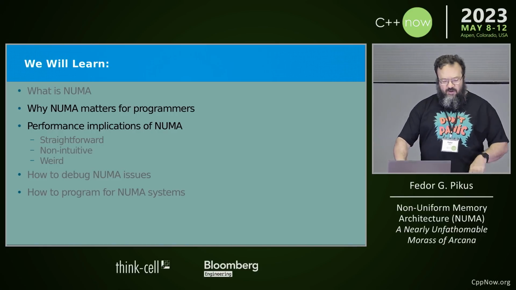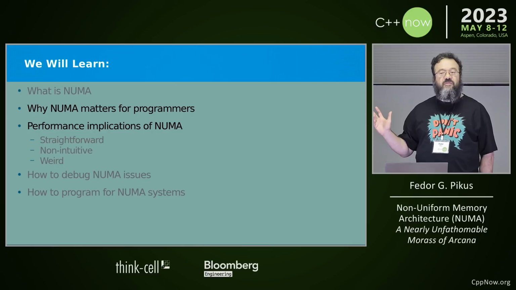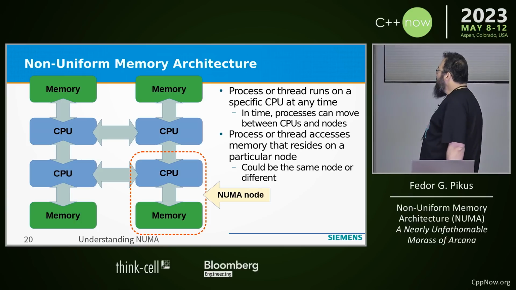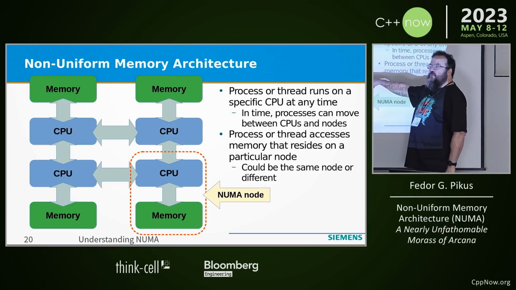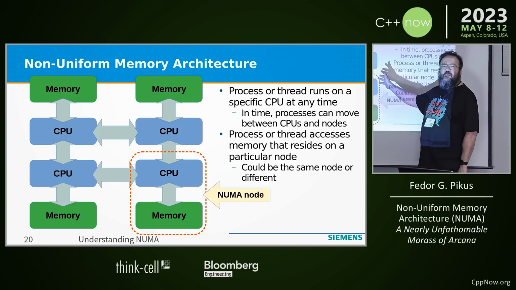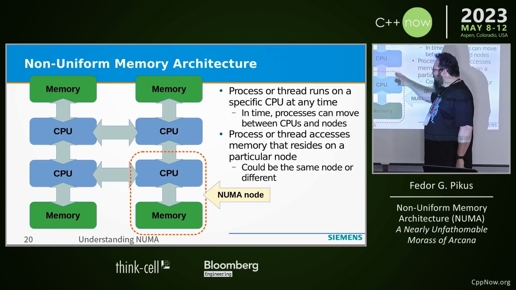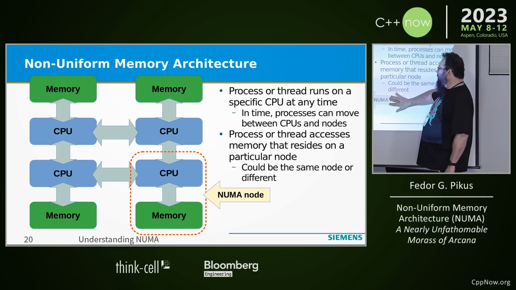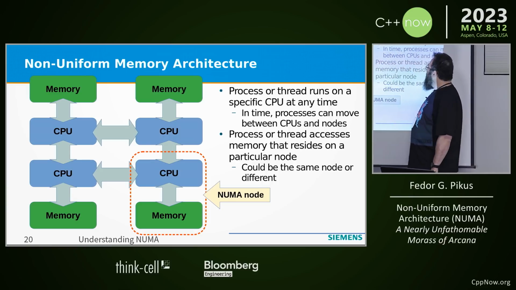All right, so let's start with performance implications. Any questions on the architecture itself? Okay. So again, this is the diagram. There may or may not be the cross-connect. It doesn't really matter. It matters from the point of view of the latency, but conceptually it makes no difference. This entire thing, the processor and the memory connected to it, is called a NUMA node. Now, looking at this, this system has 4 NUMA nodes.